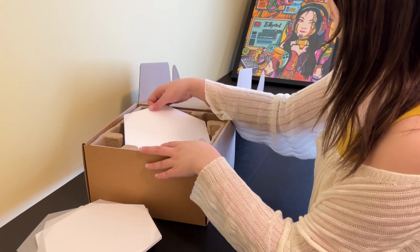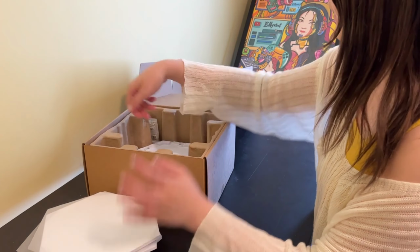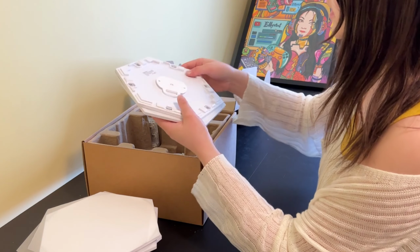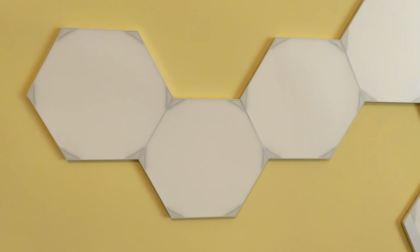They are 0.61 cm thick panels, measuring 20.32 cm from side to side or 22.86 cm from one corner to the other. Weighing in at a little less than half a pound, the individual panels feel light yet sturdy.